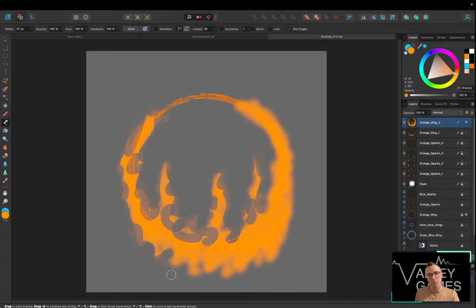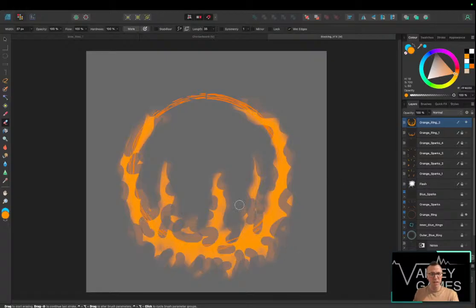What this does is one pass of the eraser gives me a remaining little bit of semi-opaque orange, and a second pass gets rid of it entirely. So if we do one and then another and then another, we can get a little bit of organicness in.